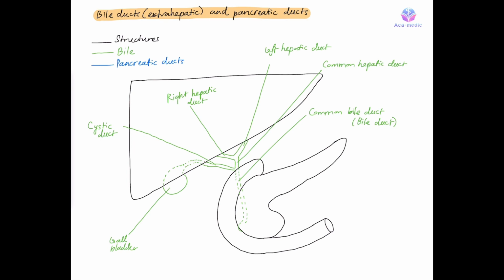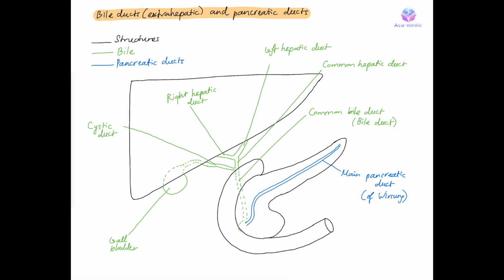And all of the exocrine products that are going to be produced by the pancreas will include the digestive enzymes that will help us digest fat, carbohydrates, and proteins. And all of those enzymes are going to come from different parts of the pancreas and will coalesce into these ducts that eventually come to form a major duct here. Okay, that is going to run like this down, and that duct there, as you can see, is going to be called the main pancreatic duct. Also called the main pancreatic duct of Wirsung.